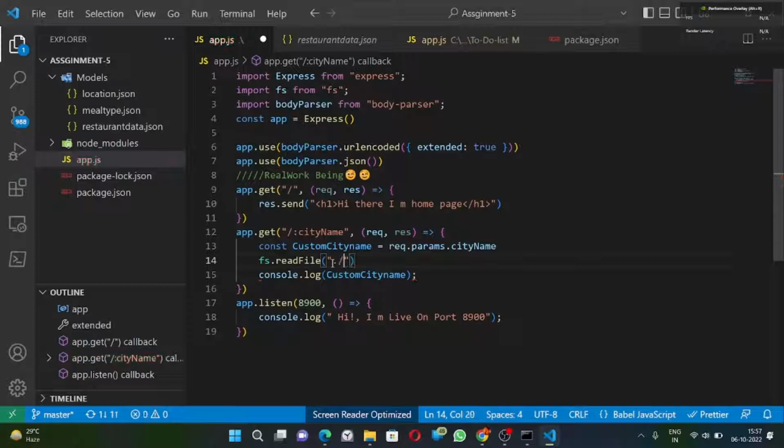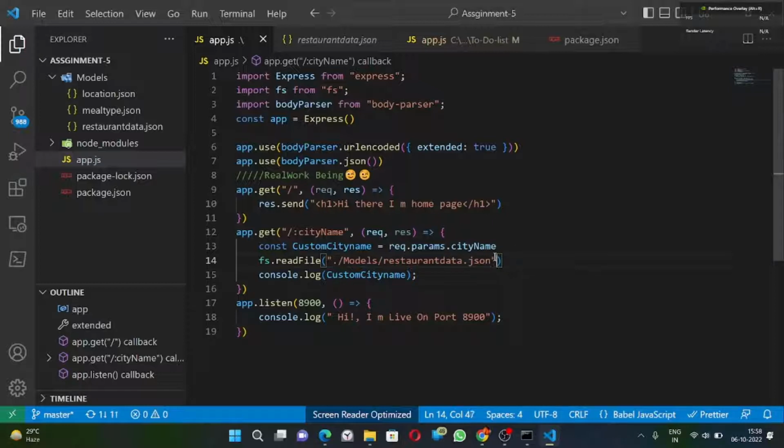I'm going to type it manually, here and slash. I'm going to say restaurant. Make sure you spell it the same as the name of the folder. As you can see here, restaurant. After that, data.json.